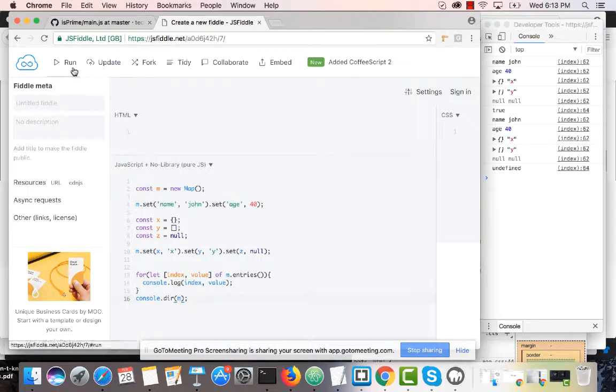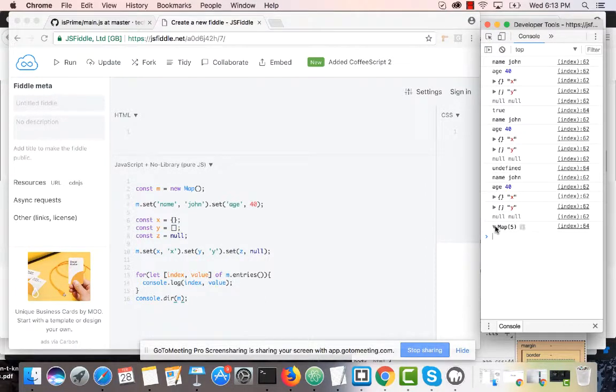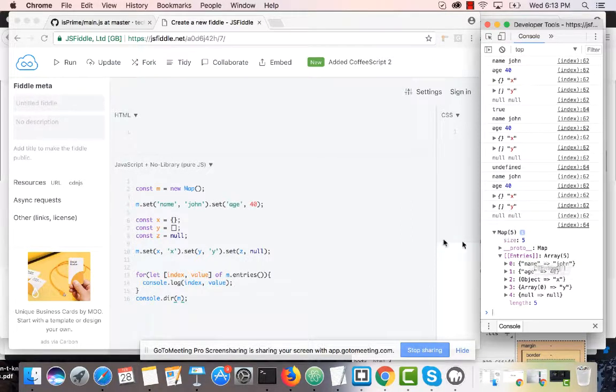Can you give an example of a scenario where we should use an object or a map? Yeah.